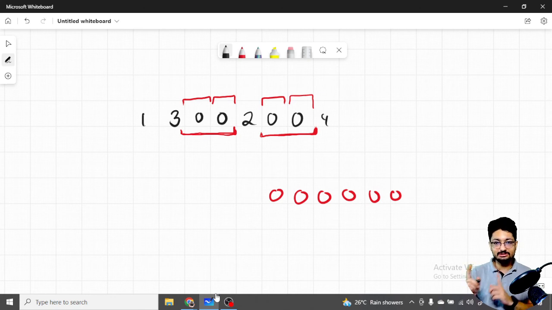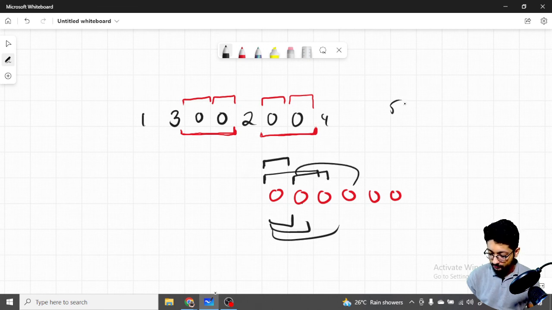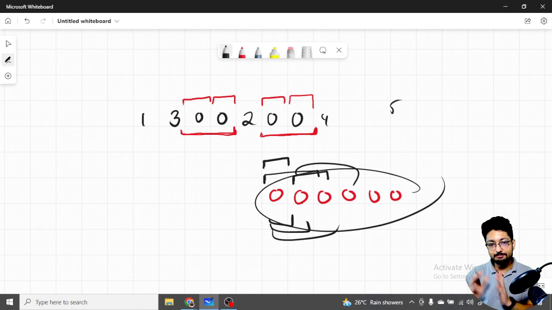I will take out a chunk as a window, starting from any point and ending at any point. What you can directly see is that for the first position, I can close the window at 1, 2, 3, 4, 5 points. If I start from the very first point, I have 5 positions to close the window. Then when I start the window from the next point, I have 4 positions. So first I have 5 windows, then 4 windows, then 3 windows, starting from every ith point. So the total subarrays I can get from the very big subarray is 5 plus 4 plus 3, 2, and so on.